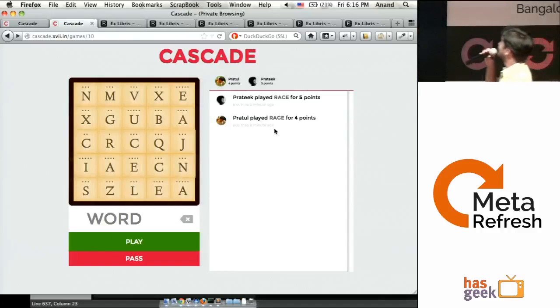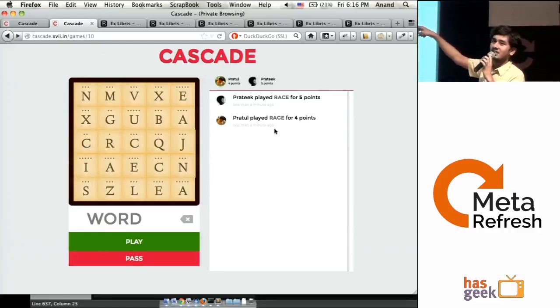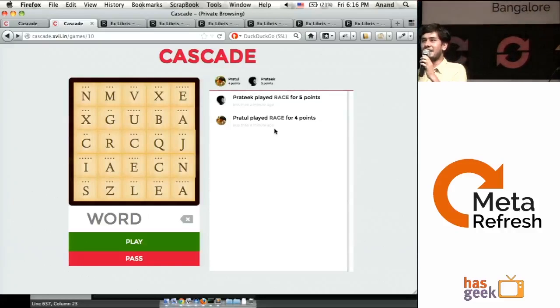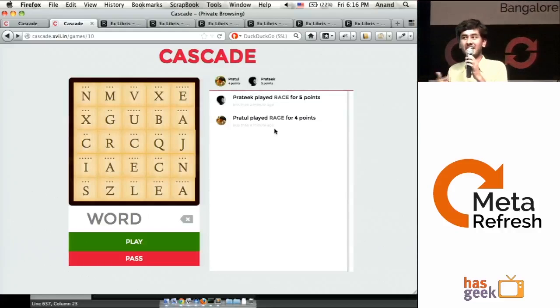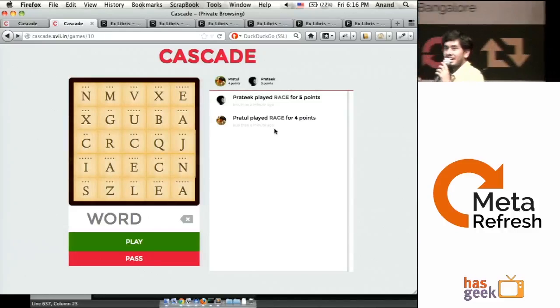R is now left with a single dot because I played Rage and he played Race. The lesser the number of dots, the more points you get to play it. For example, if there are four players and A has been used four times, the fifth time A is played it will give five points. This is not like Scrabble where you get more points for Q and fewer for E — it's more to do with how you use your letters.